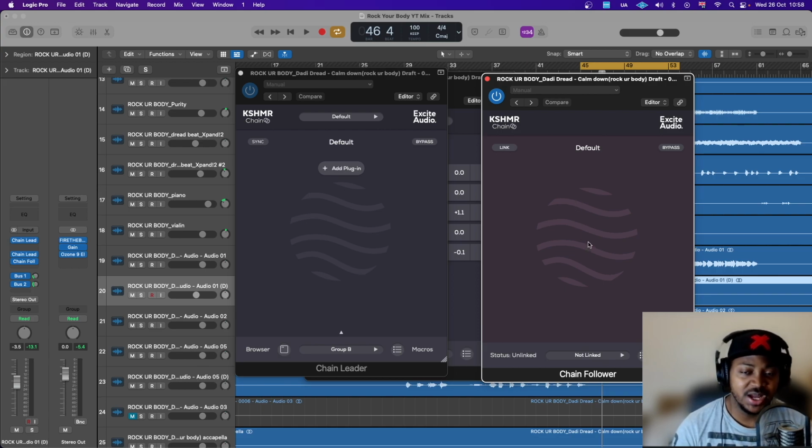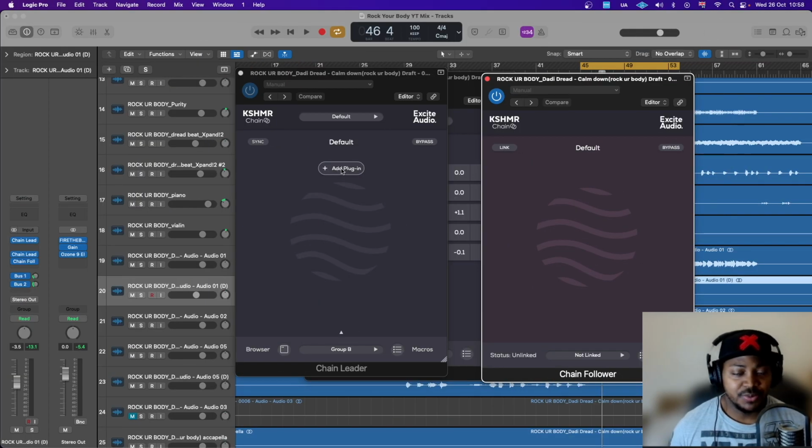Say, for instance, you have a part that's been sung on different channels. Instead of you having to copy and paste or change each parameter anytime you want to change something, just doing this will pull the same plugin. And the good thing also is whatever you change on the leader will also change on the follower. So let's quickly look at it.